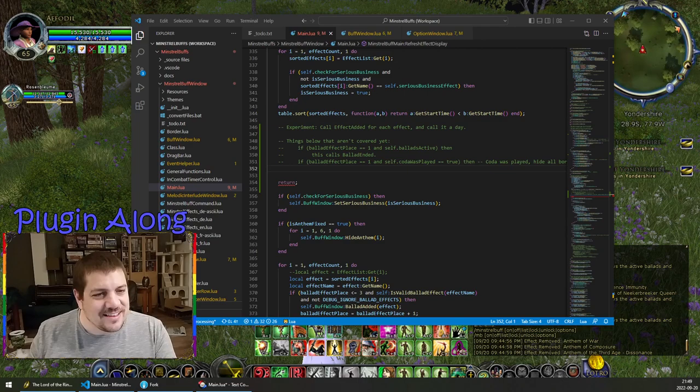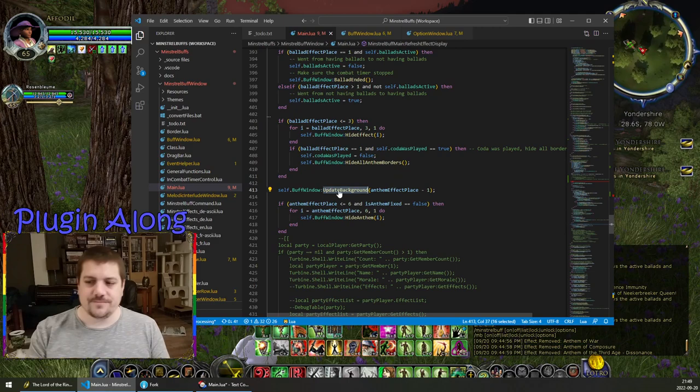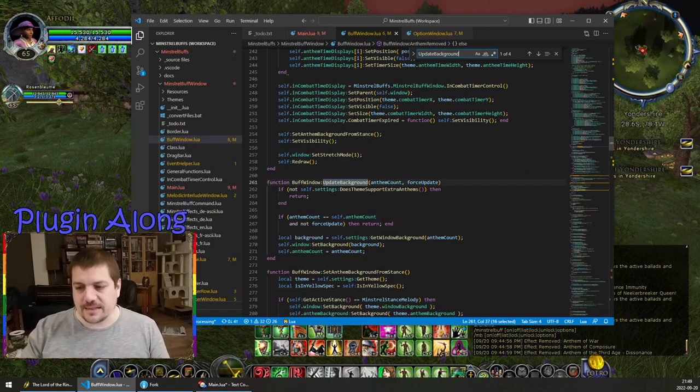Okay, we have some more balanced stuff. Awesome. Buff window update background. Okay, I think we definitely have that. We do. Great. Update background, that's in anthem added. Update background and anthem removed. Buff window, the actual function. Cool. Don't need to worry about that.